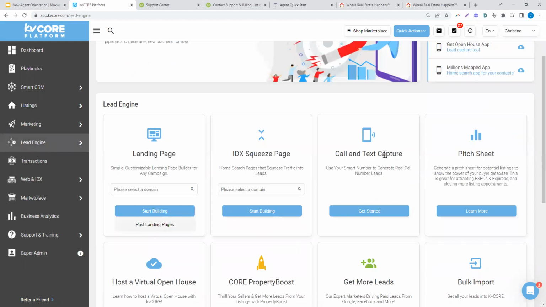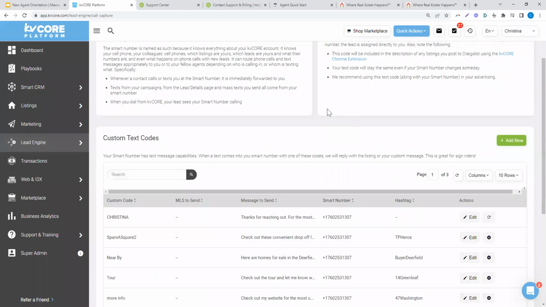So if I really want to focus on getting phone numbers, I can focus on call capture text codes. Call capture text codes are things we've all seen. If you ever walked into a store and, right by the checkout counter, they have a little sign that's like, never miss another sale. Text, save to 123456789. That's a text code. You type save, you send it into that phone number, you get an automated response. Great, we are going to notify you of our next sales. Excellent. So you have given that store your phone number, and in exchange, they're giving you notifications of all their sales. I do that.